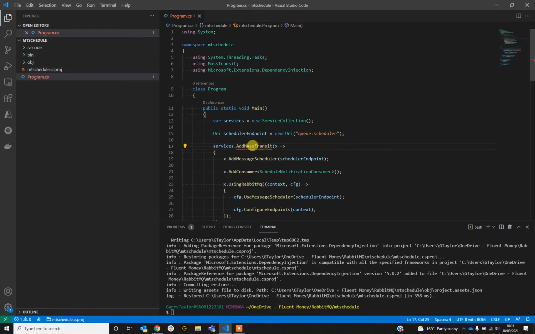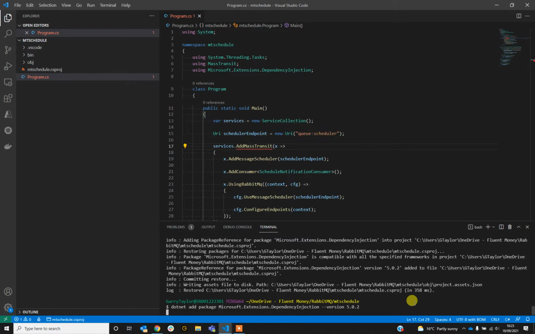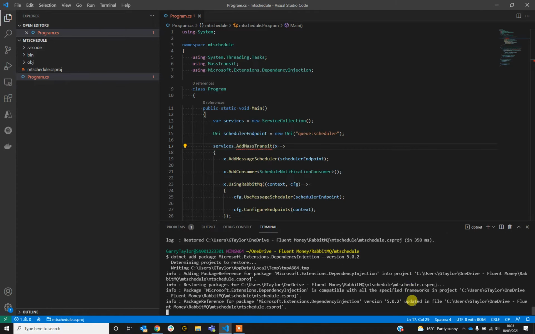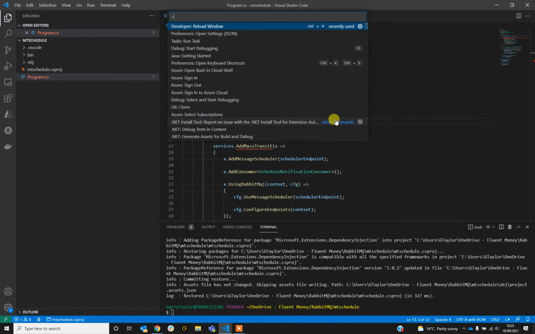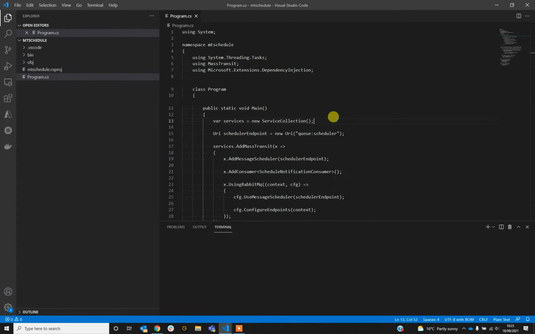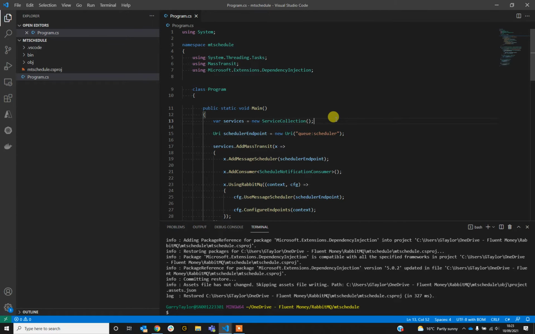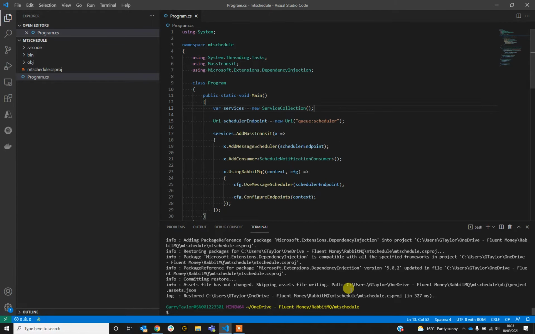I can't F12 into it because it's not declared. Am I getting errors, or is this just another one of Visual Studio Code's quirks? Oh, let's reload again.